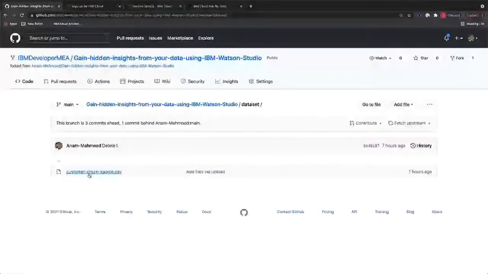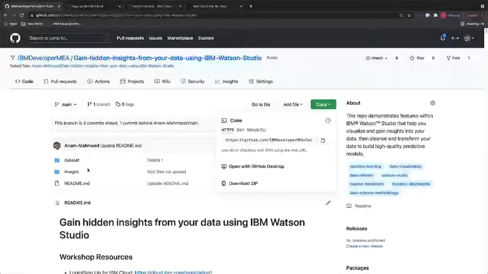Now you can actually click either clone this repository or just download the zip file and unzip it to find the dataset. That's really up to you, whatever you want to do. You can either clone it using this link, which is git clone, and then paste this link and hit enter on your terminal, or just download the zip, because this is the only file that you need. Once you download it, you can unzip and find the CSV file.